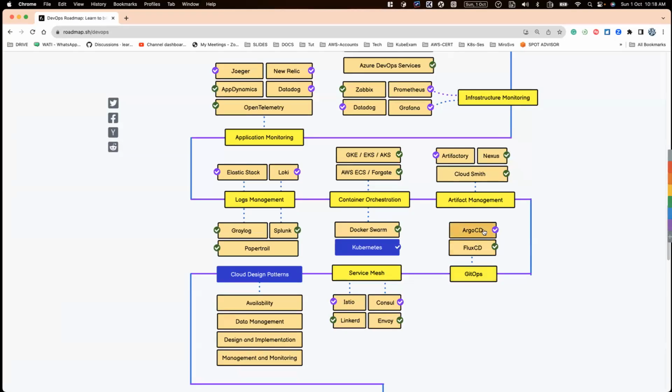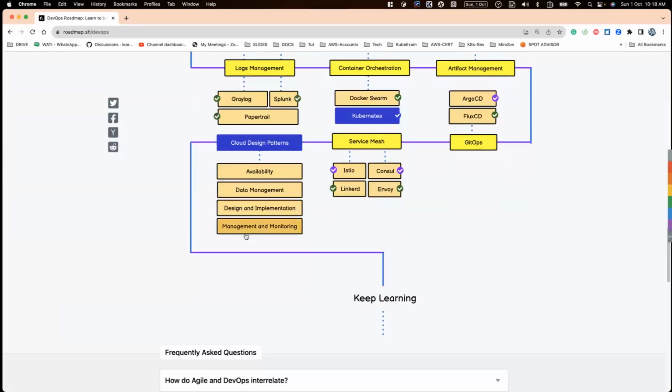Maybe we can go with an overview of Arco City as well, and what additionally they'll provide. Over there, that is also fine. And for service mesh, we will see Istio and some patterns of designing the architecture of the application. So what are the things that you need to consider? Those particular aspects will be covered as a part of this training.